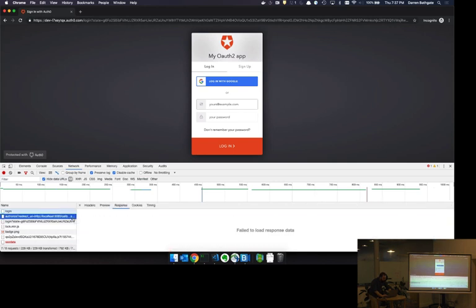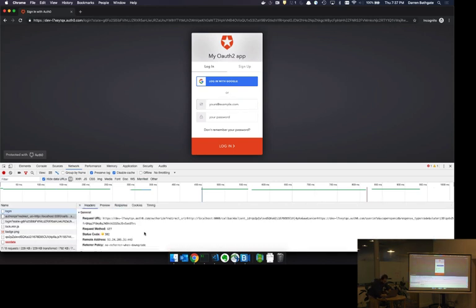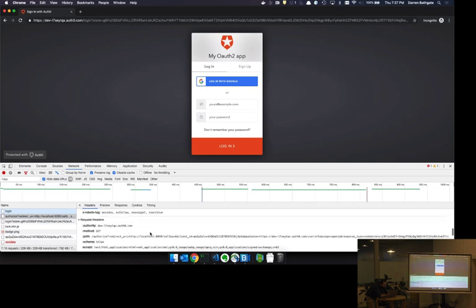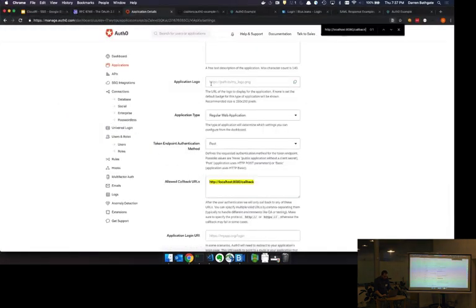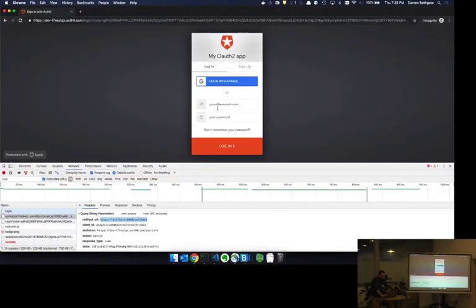The first thing it did is redirect to here. I wanted to capture a few things as part of this request. See if I can, there we go, query string parameters. We have a redirect URL. It has to exactly match the redirect URL I allowed in the Auth0 configuration. If I copy that and look over in Auth0, that should line up. There, spell check, perfect. So as long as that's good, I should be able to log in.